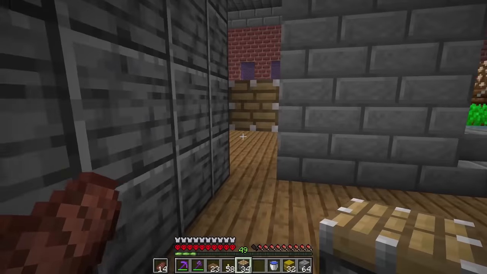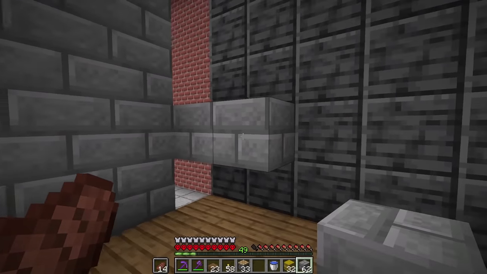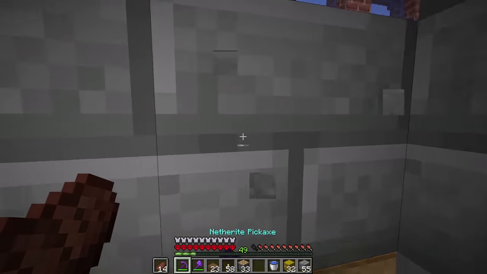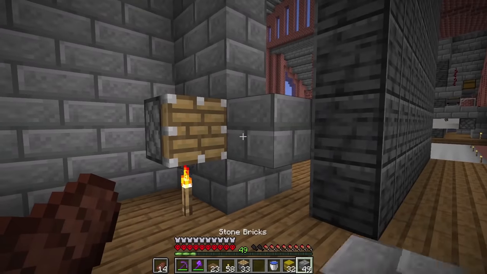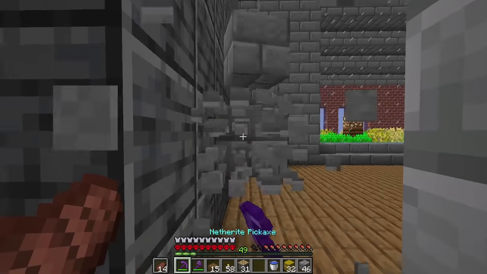I want to make another one up there. So what I have to do is place a piston here. Make sure it's 12 blocks. 1, 2, 3, 4, 5, 6, 7, 8, 9. Well, this is a lot smaller. All right, a piston over here. That's 12 blocks. Let's slap a piston right here and another right here. And that makes a full loop.